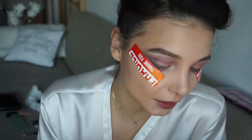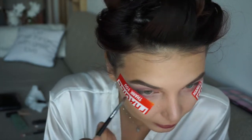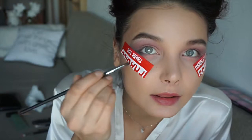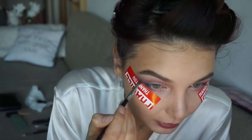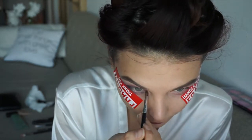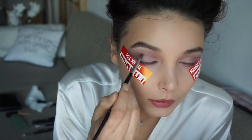And I'm using the same colors. I will try to find it, and it's like dark blue and chameleon. So for now, I'm gonna just make it very, very packed color there, and probably later I will just blend it a little bit, but for now I wanna make it as dark as possible. And I'm making the crease.